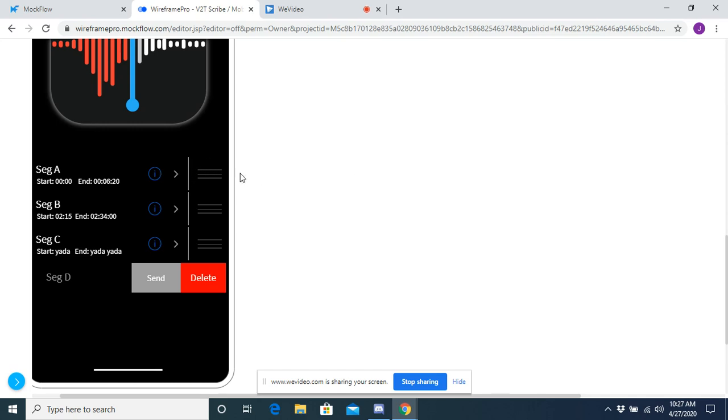If you've got a OneNote going, another Word document, or maybe a PowerPoint you want to send that to, you would have that same sort of option. And then let's say you accidentally marked a segment you didn't really need. You could just delete that right there.